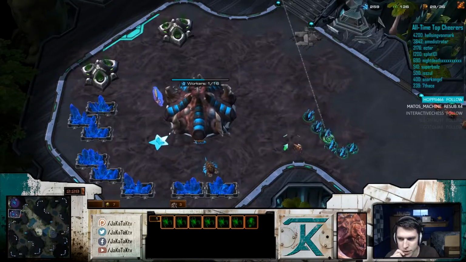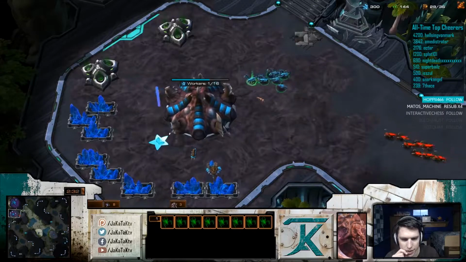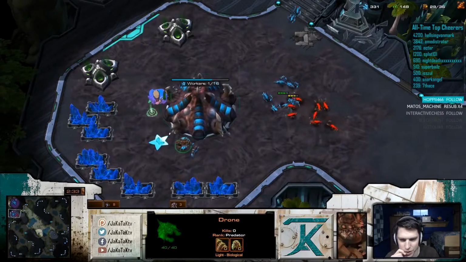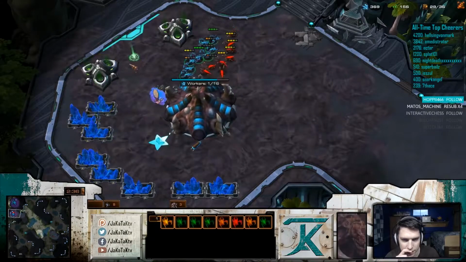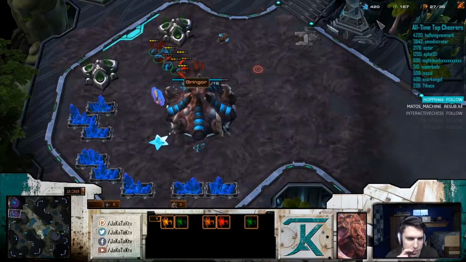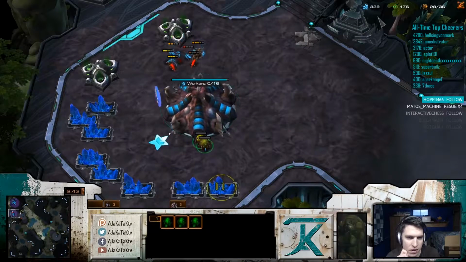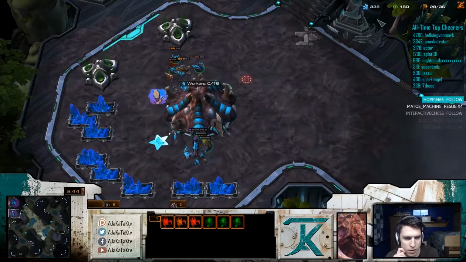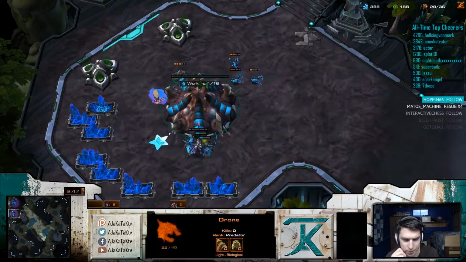Accidental extra ling here, but that's okay. Oh wait, is that an accidental extra ling, or was I just not paying attention? And it was scouted. Yeah, so it looks like I used the non-ZVZ building placement for ZVZ here. Defense is okay so far. I think we lost some drones.